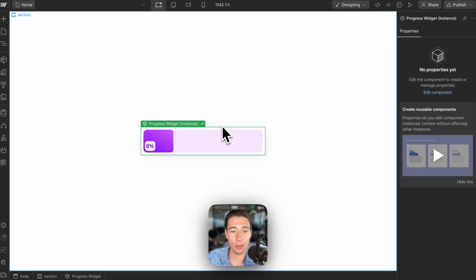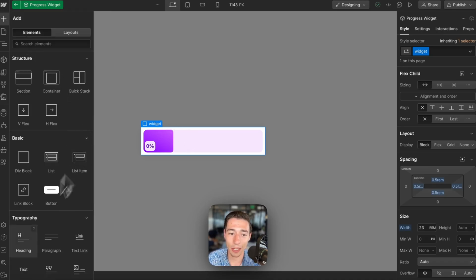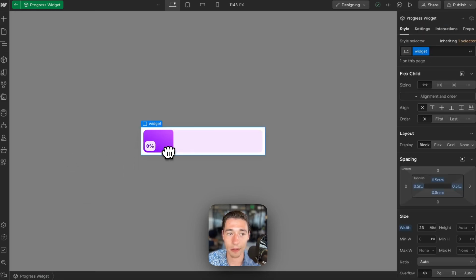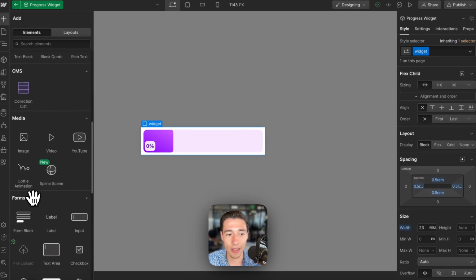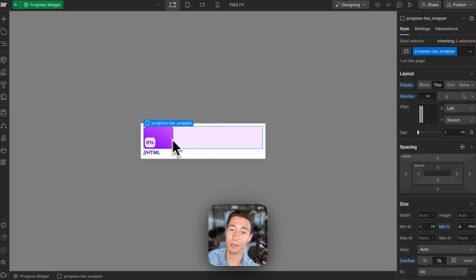We want to create a component that can be reused in a dynamic manner throughout multiple projects and multiple pages, so we don't have to rebuild it all the time, and it's just already set to be connected to different data sources using Wized. So the way we're going to do that is we're going to use custom code, but we have ChatGPT to help us with that. So the first step will be adding a custom HTML element in here, and I missed adding that in here. By the way, in case you haven't noticed already, this is a live build, so we may go through some trial and error.